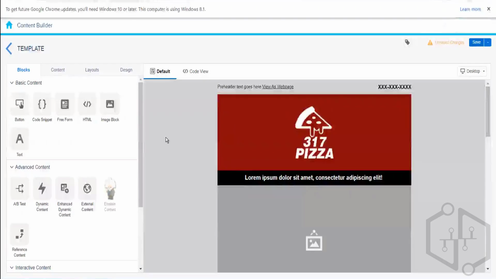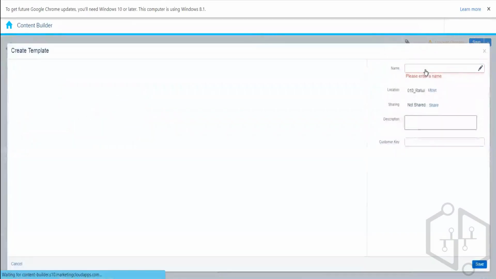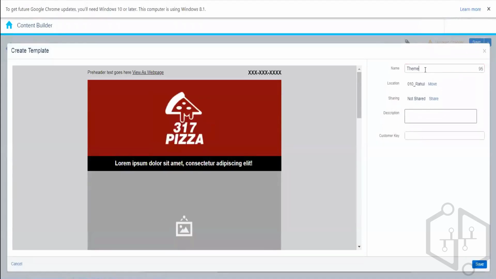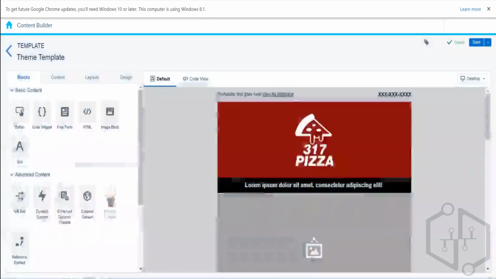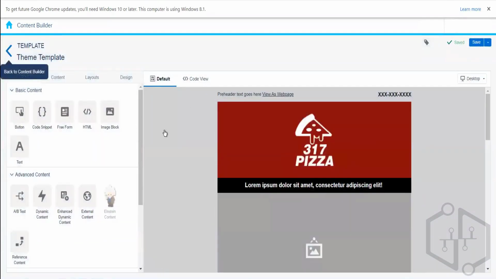So based on our use case, we can choose the template. Let's go back.